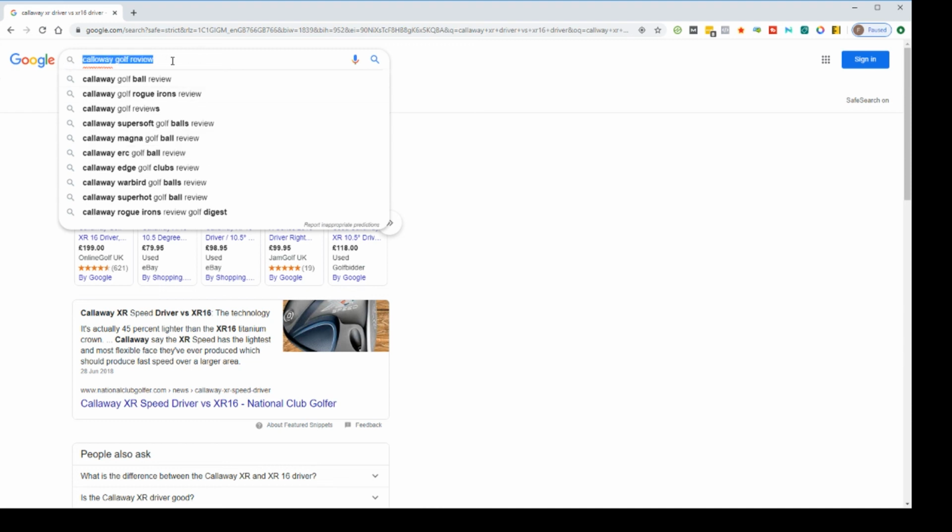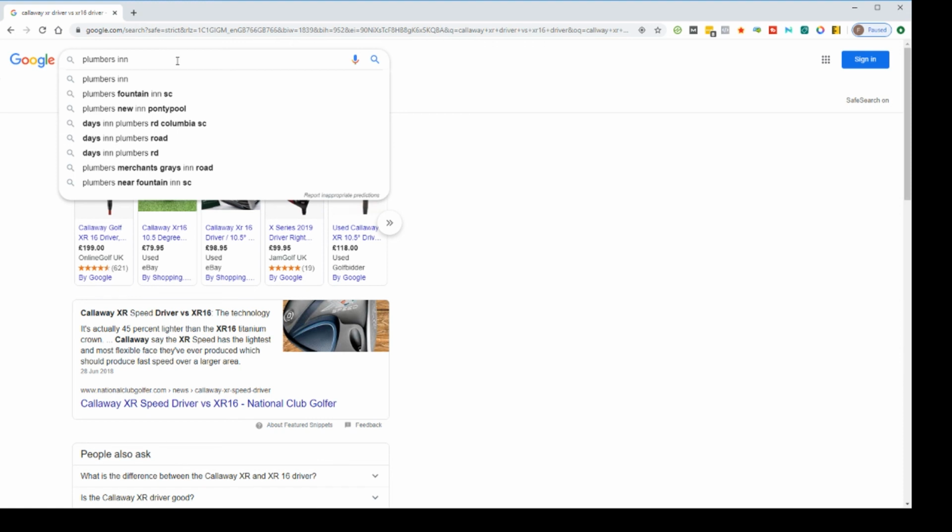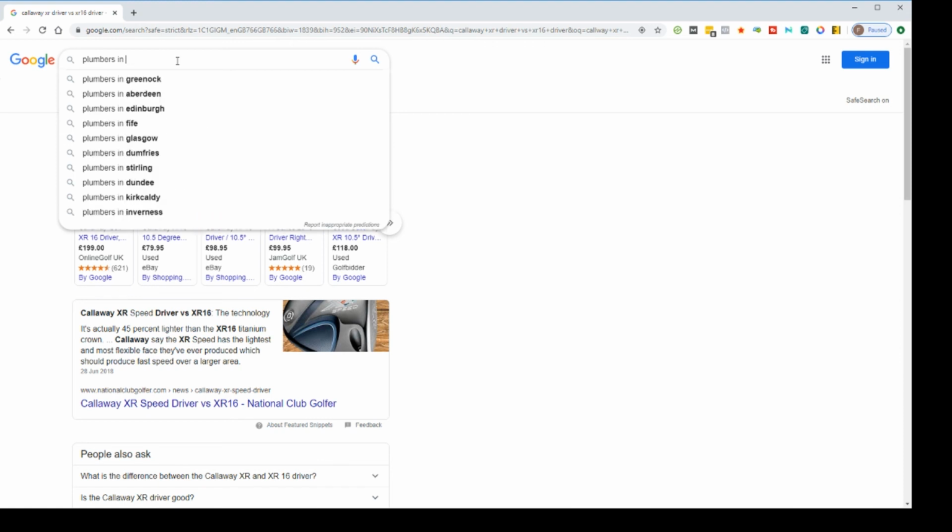The same is true if you're doing local SEO. You're creating pages for local search. Let's see, plumbers in city. Plumbers in Dallas. Okay.